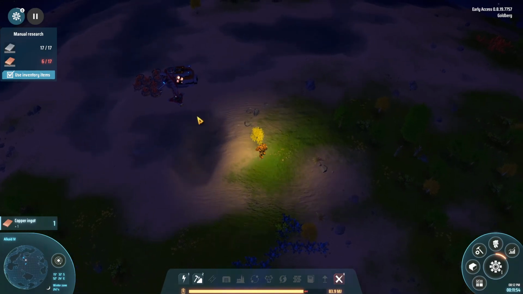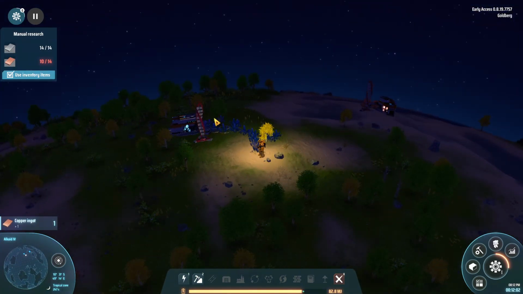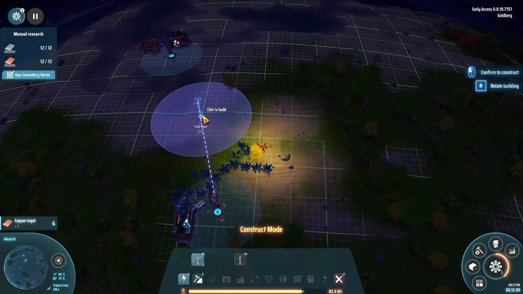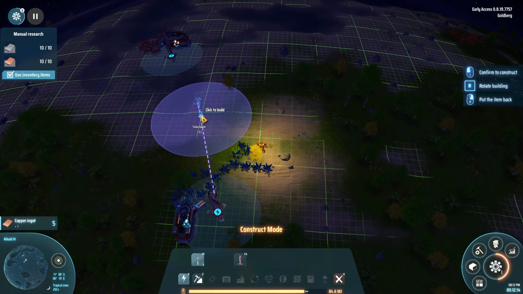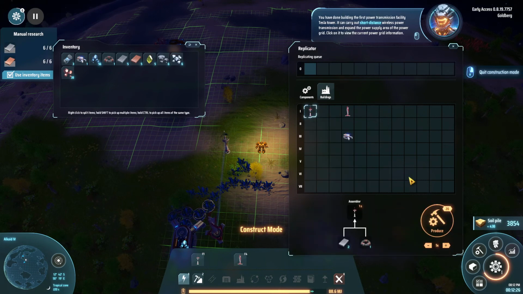Okay, so we are soon going to be doing the manual research for the core power. And the night is dark and full of terrors, as always. It probably would be good to put a Tesla tower. There we go. That's a bit problematic because it will not cover both of them. How unlucky. That's okay. You can build one here. And then you have done building the first power transmission facility, Tesla Tower.